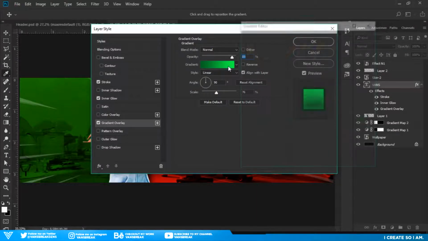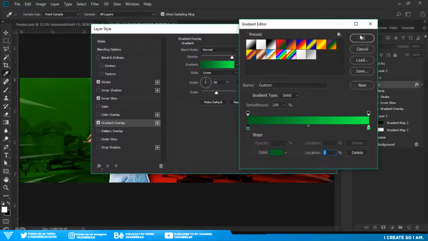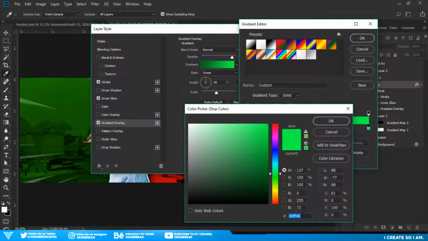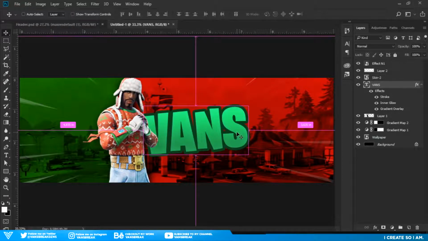Then go to the gradient, add the black and white gradient, and just change the color to these codes: 006622, and go to this color and check this code 00FF48, yeah, and boom, there you go.